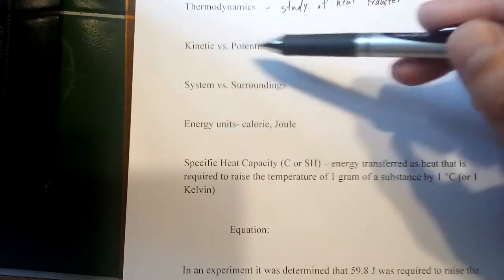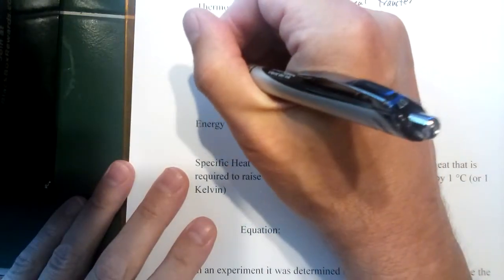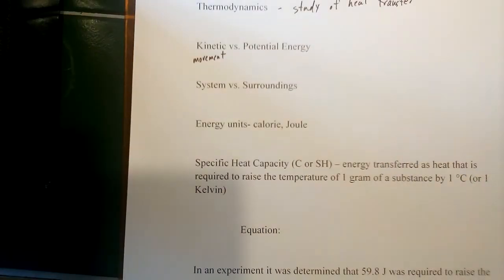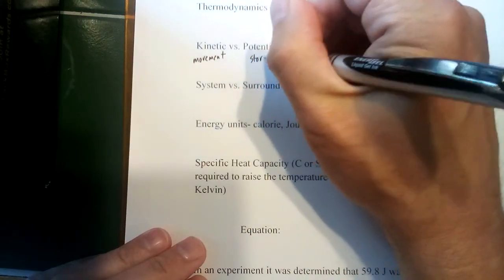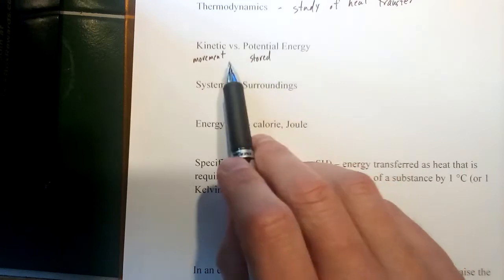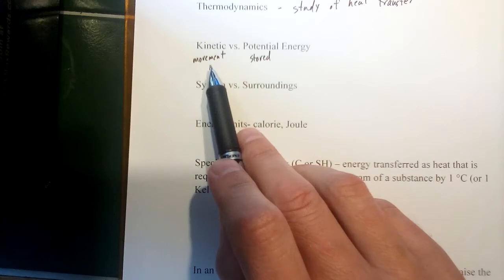So in terms of chemical systems, we'll often think about the fact that there's kinetic energy, which is energy associated with movement, right? And we can also directly associate that with temperature. But there's also potential energy, which is stored energy. And in a chemical system, energy could be stored in the bonds that we have between atoms, right? So it's somewhat dependent on the structure of certain molecules, and of course that can change from reactants to products. But what we want to keep in mind is stored energy could be converted into kinetic energy.